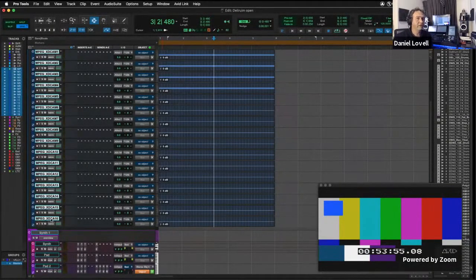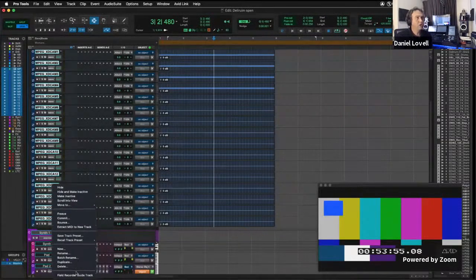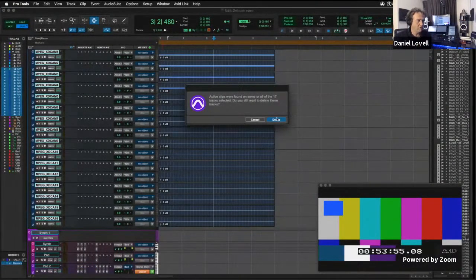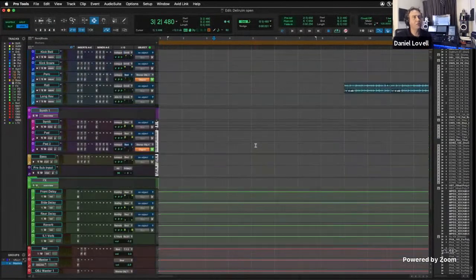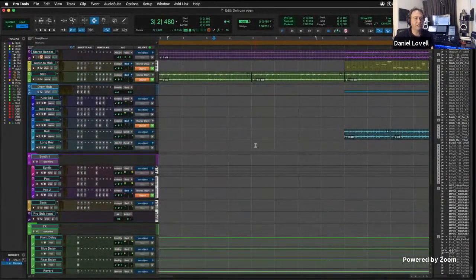And we did mention in the previous session, Simon, of course when you're working on a post-production project, that QuickTime reference file from the editors is pretty crucial. The mix that they've done is often different from the AAF that you receive, so it's really important. I'm just going to remove these tracks because I don't need them in this session at the moment. It's really important to give you a reference.